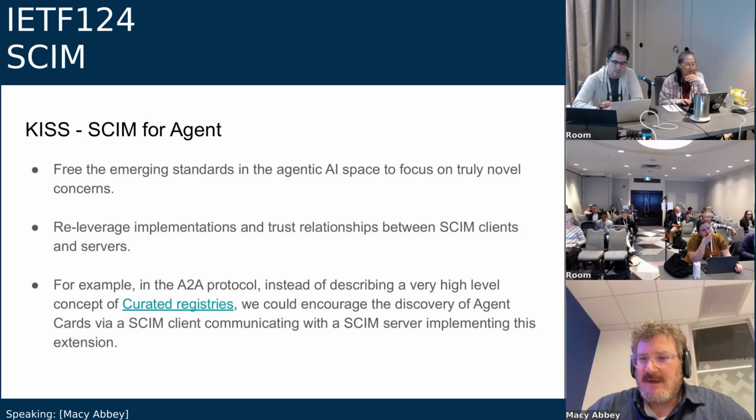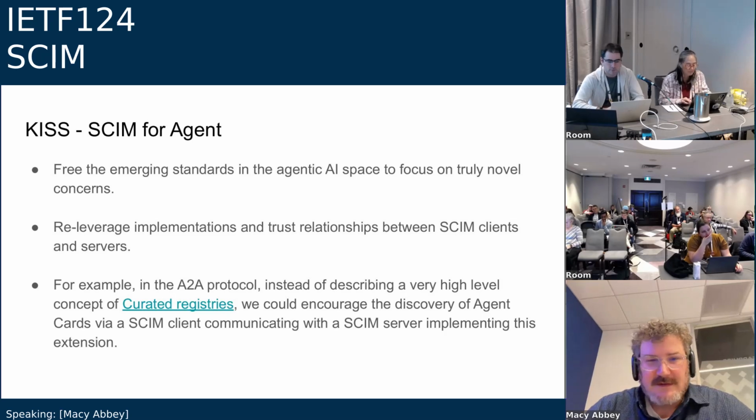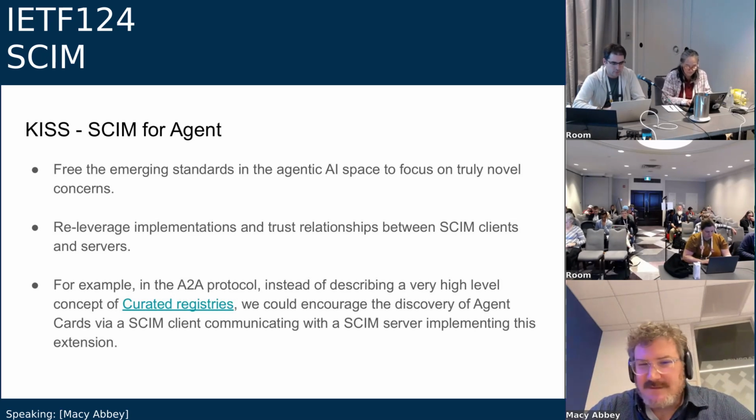Maybe decrease the burden on implementers in the industry. They could re-leverage implementations and trust relationships between SCIM clients and servers. For example, we could specify that the A2A protocol's way to discover agents implementing the A2A standard is to find them on the service provider's SCIM server.